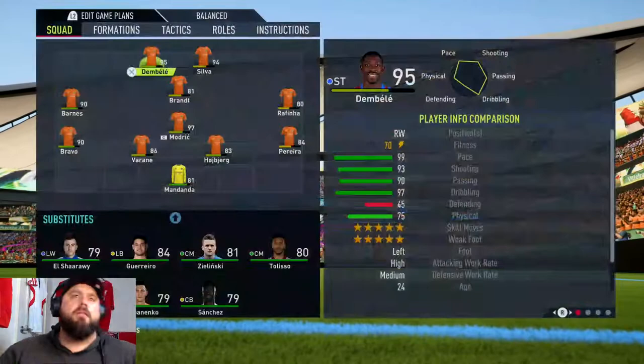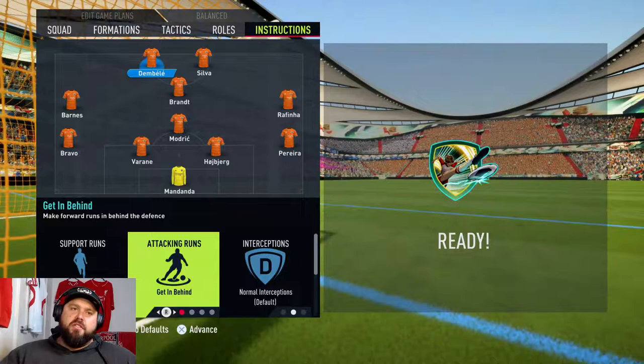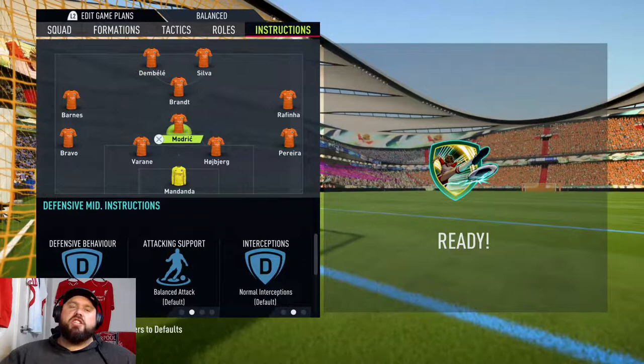Instructions. So we know we're playing Dembélé in behind, stay central. If the game's gone long enough now, they know what he's going to do. Let's get him to drift wide and get him behind. Let's change Silva up. Silva, stay central. We'll get him to play target man. The rest we won't change. We want to try and get Modric a little bit more into the game.